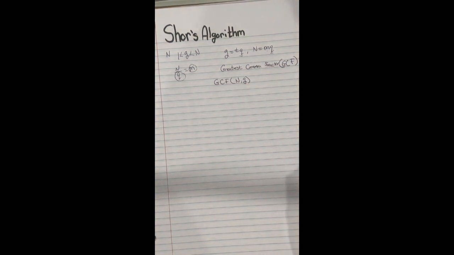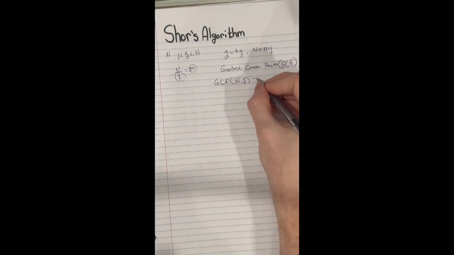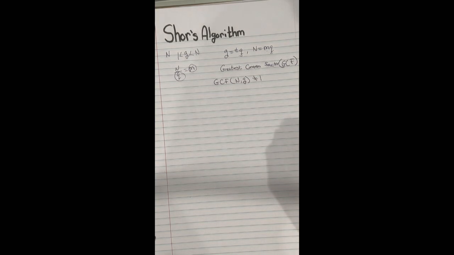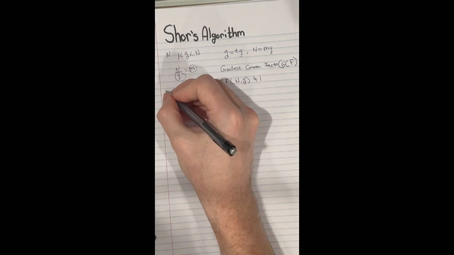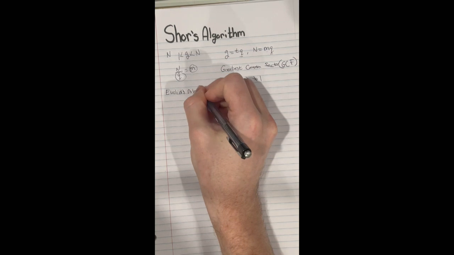And now, looking at this, you might say, we'll want to find a greatest common factor of n and g that's not equal to 1, right? So that's our trivial one. All these numbers, all integers, will have a common factor of 1. And if we find a greatest common factor that's not equal to 1, then we found a factor. So while finding the greatest common factor may initially seem just as difficult as finding a prime factor, thankfully this is not the case. There is, in fact, a famous method for determining the greatest common factor of two numbers that dates back to 300 BC, known as Euclid's algorithm.